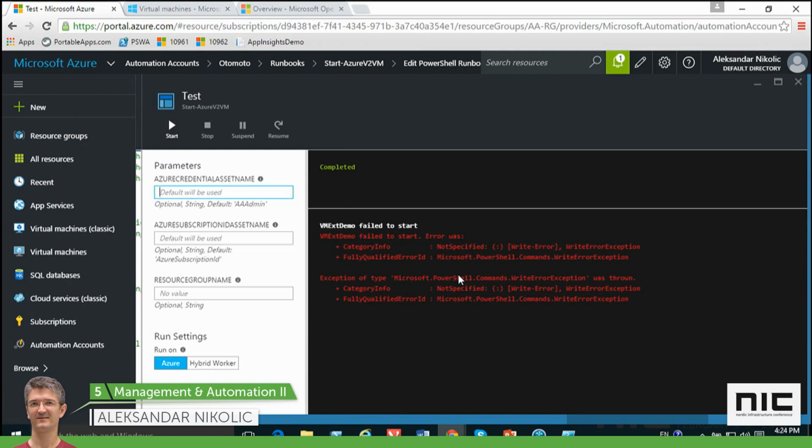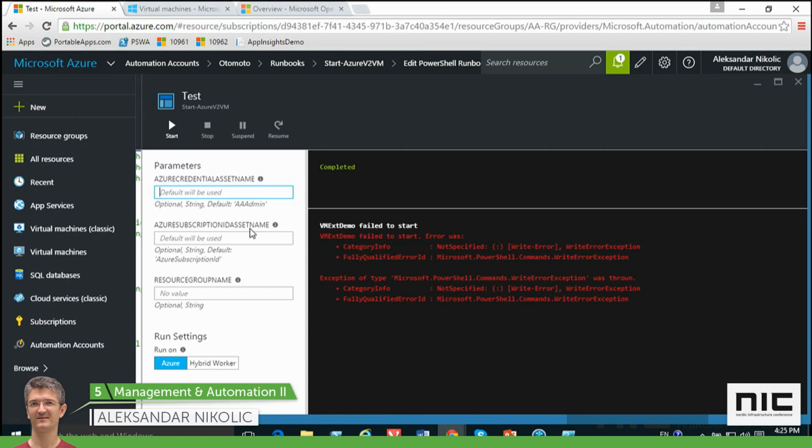So I can test my runbooks before I publish them. This is the last result. You will always see the last result here. The thing is that it's not actually testing. Once you execute that, you run that against real stuff, real resources. So be careful about it. I would like them to provide some warning, especially for new users, because when you test something, you don't expect something to change in your production. Here, it will change. So always test in a non-production environment, okay?